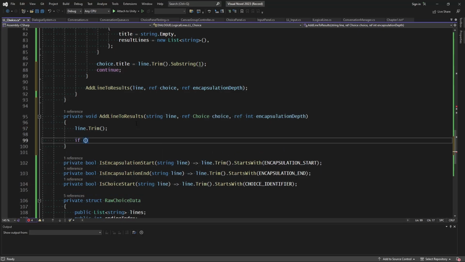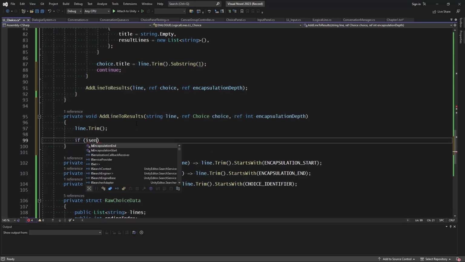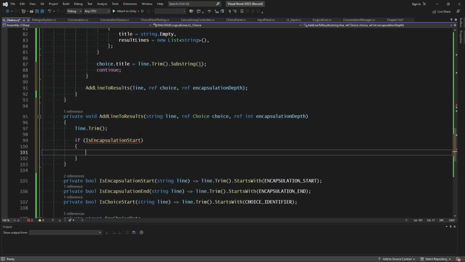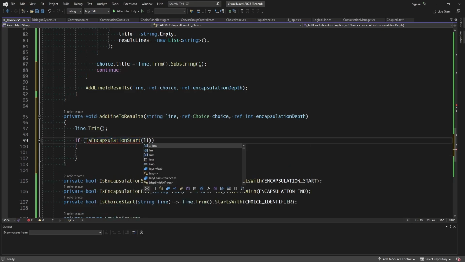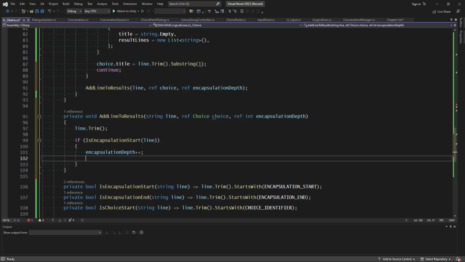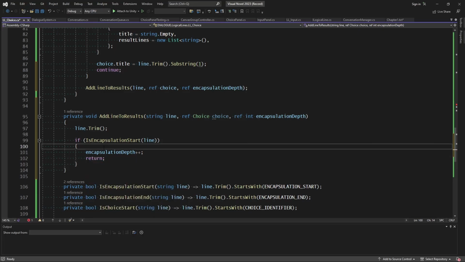Now, if is encapsulation start, if this is the encapsulation start point, then let's go ahead and say that encapsulation depth plus plus, and let's return. And we're not going to add anything in here. But we do want to add the encapsulation identifiers if they are of a different depth.